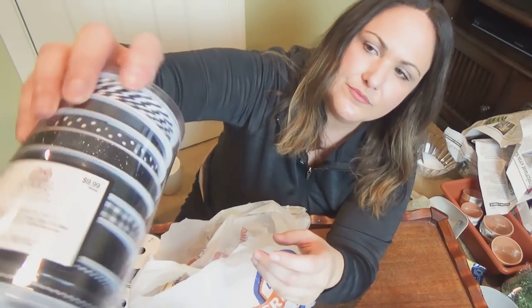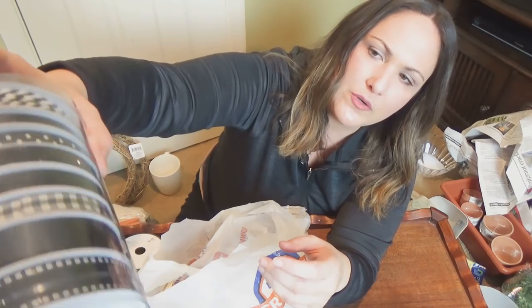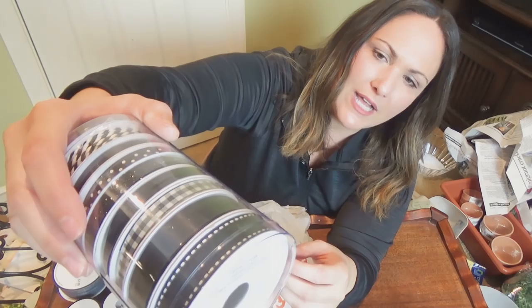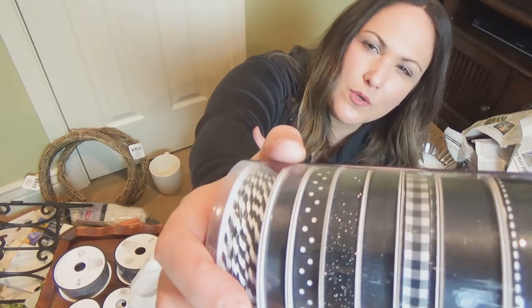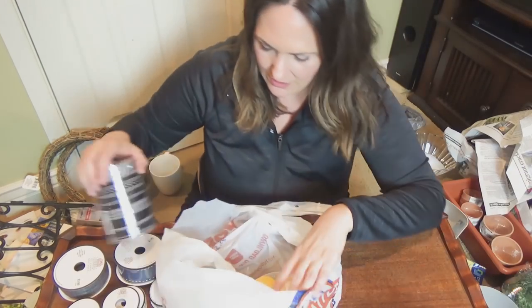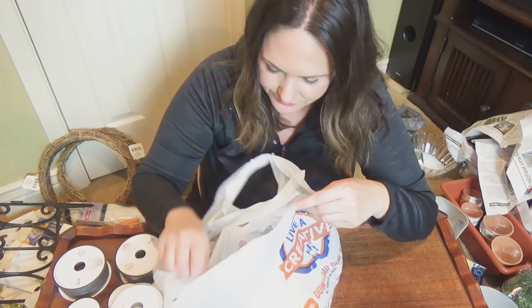And it has the twine in there, it has the polka dots, it has the gingham, the black gingham check. So it has a whole bunch of different ones. It has some shiny ones. Okay. Alright.